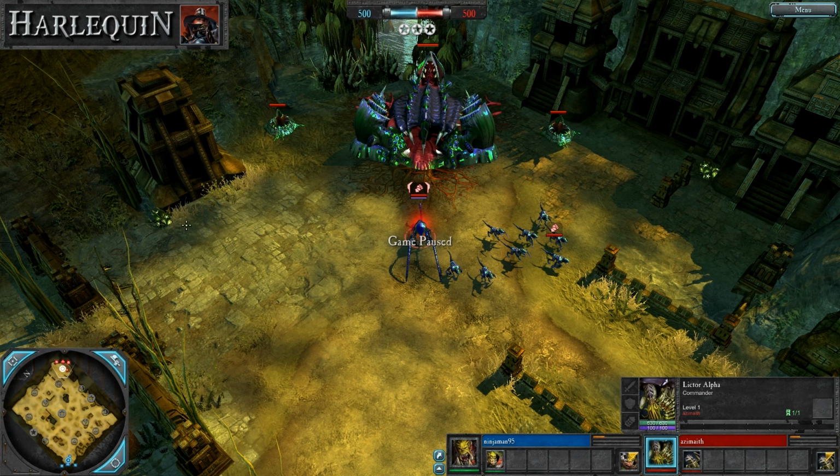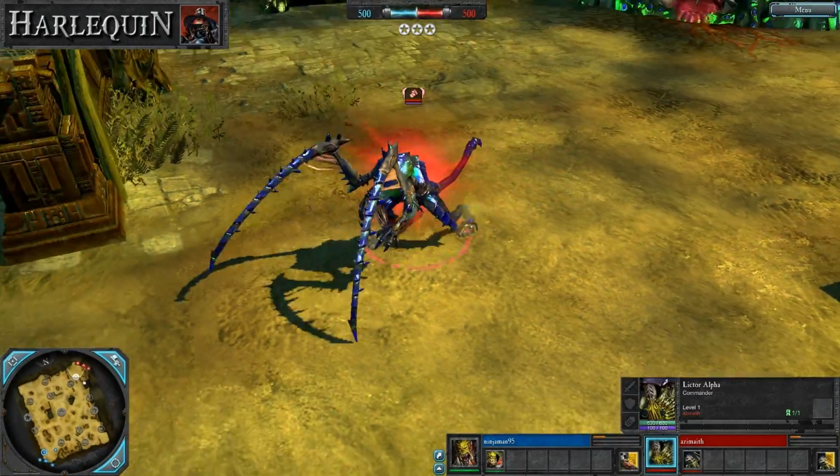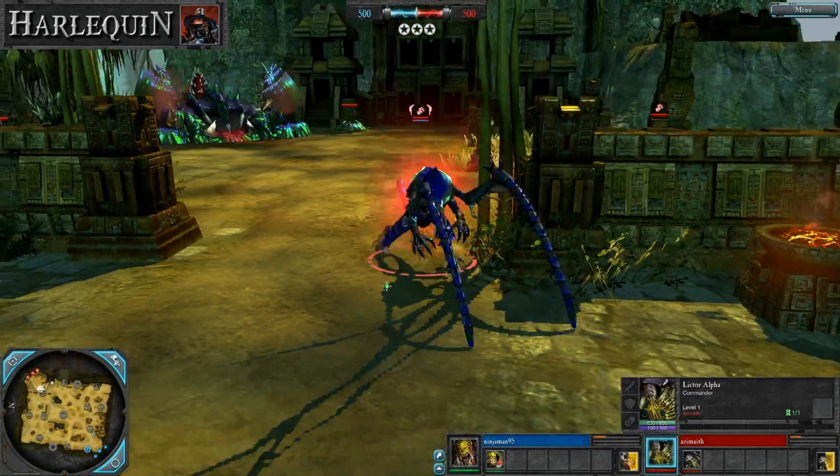All right, so let's go ahead and get this started. I'll count down, and I'll just do 3, 2, 1, click, and we can start then. So 3, 2, 1, click. And the Lictor Alpha is off. I'm just going to take a look at his little iridescent green and blue paint job there.